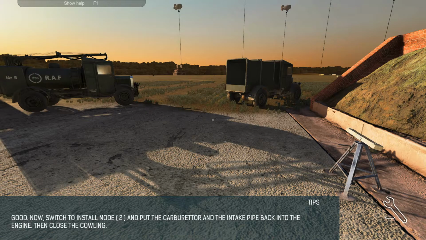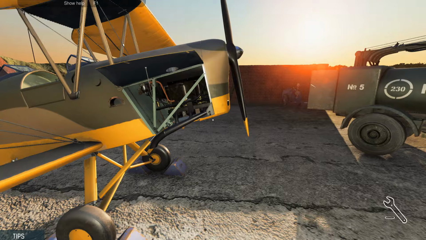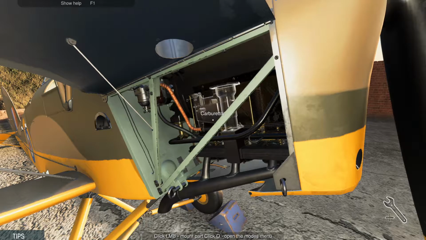I think we only got just 3 of the 4 right. If we would have got all the 4 correct or in the green area, then we would have a pristine carburetor. Instead, I think we only just get the fine quality. Alright, let's go back to assembly mode and put it back in.